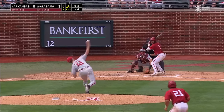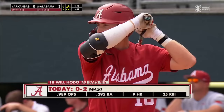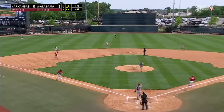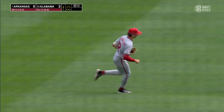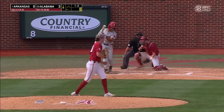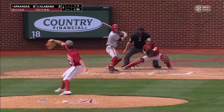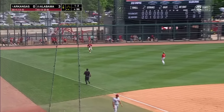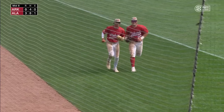Fifth-year senior right here — and he gets the strikeout. Huge strikeout in that spot for Will McIntyre, and for Arkansas to get that second out with the guy at third base was big. Now a pop-up — Sprague-Lott, the third baseman, will make the catch and that will close out the inning. Got him swinging. Lifted high to left field — Ian Petrutz puts it away. Eight scoreless innings for Zane Adams against number one Arkansas. Still 3-0 Alabama.